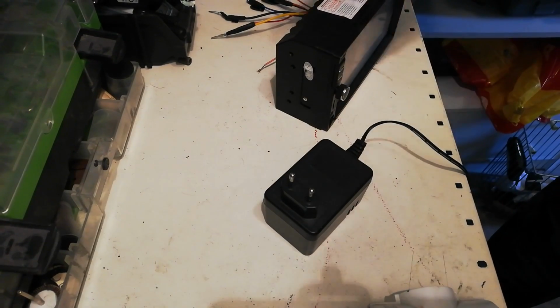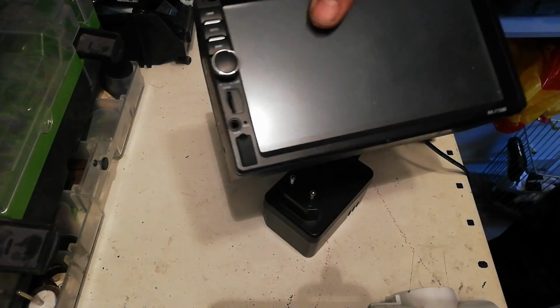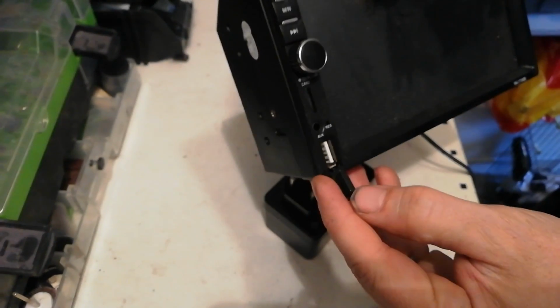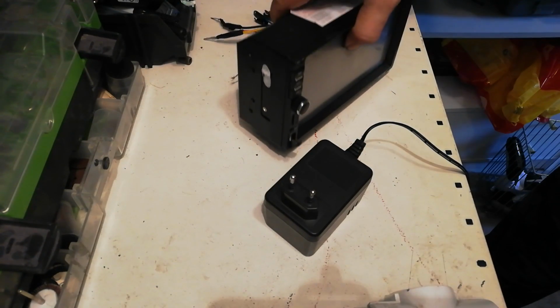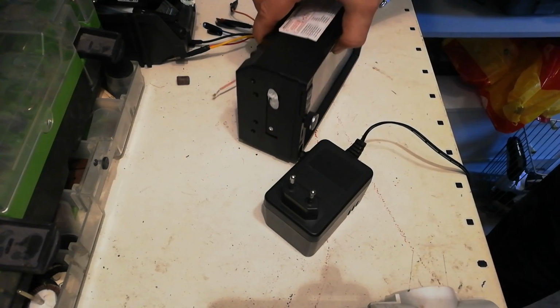Okay, so I have this old, not very old, but USB touchscreen car player. I thought I'd make a portable player for my son. He can watch movies here and so on.